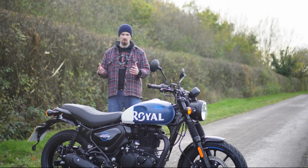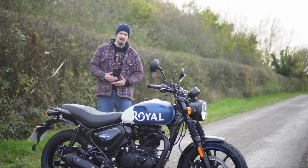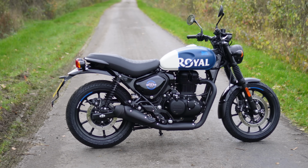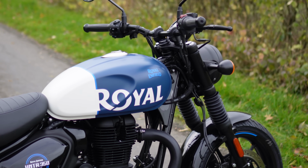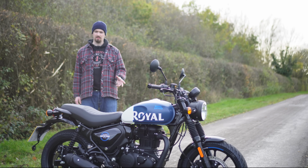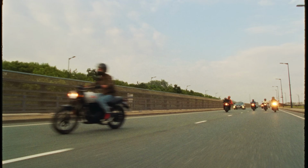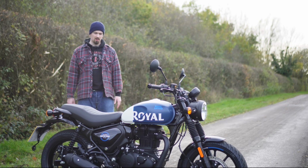Because it's so low powered, this bike's very suited to beginner riders. Perhaps a first bike, this would be fantastic. It's very confidence inspiring, and it's not got enough power to go and end up in a hedge. Saying that, you could end up in a hedge on a 50cc, so do be careful. But it really is confidence inspiring. So if you're looking for a first bike that's not too powerful, has all the looks and isn't too expensive, this is the best bike you could probably think of, or the Classic or the Meteor, depending on your style.